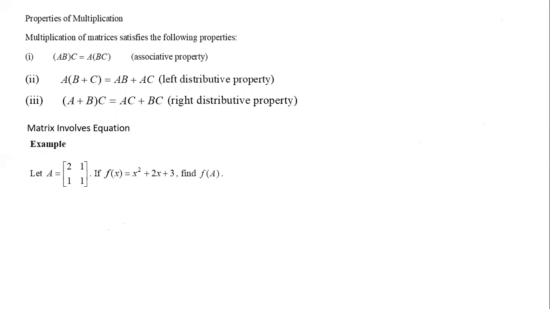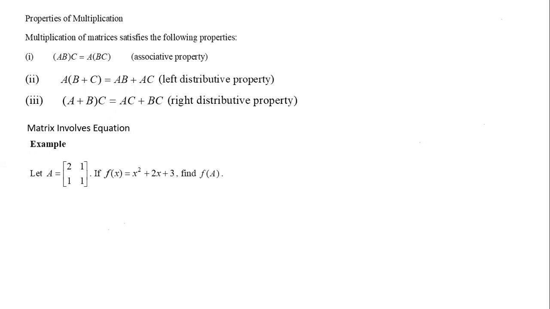Your A squared means you should multiply matrix A twice. Your 2A means you should use 2 as a constant to multiply your A. Plus 3. Since 3 is just a constant, you are going to use that constant 3 to multiply an identity matrix to make it a matrix. Let me recall. I said if you want to find f of A from this question, anywhere you see your x, you just substitute your A. That is, f of A will just be equal to A squared plus 2A plus 3.